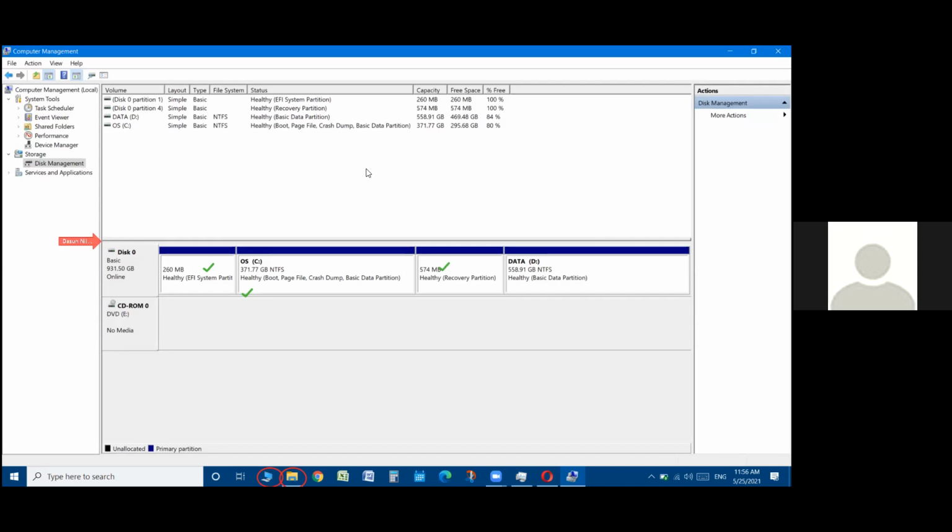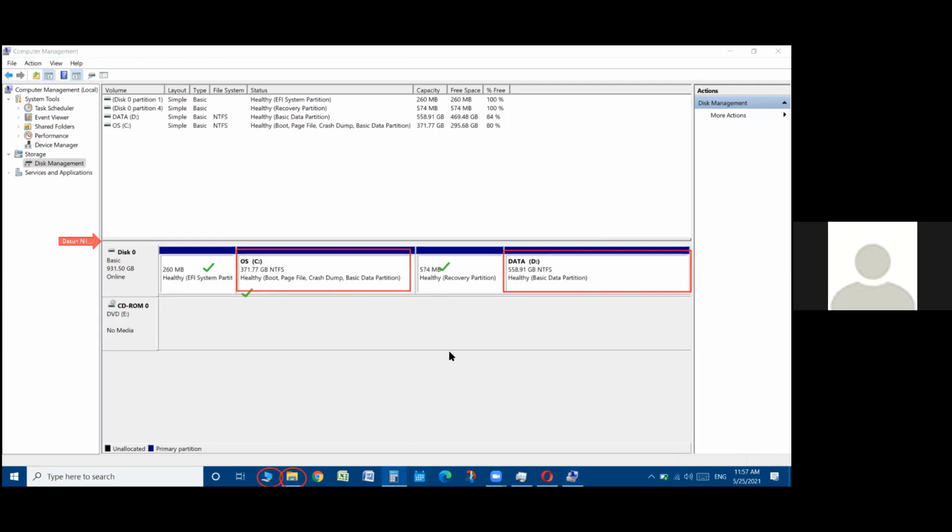And actually you are using this C, the red color, and this D. The actual amount of data that you use is closer to 558 GB plus 371 GB. Together it's closer to what? Just add the two numbers, 550 plus 350.